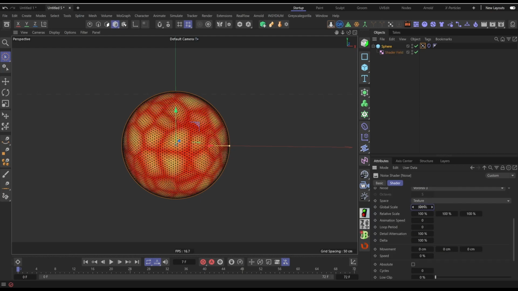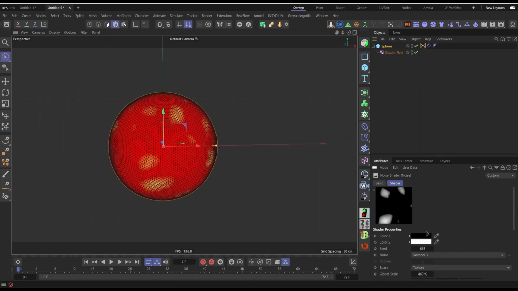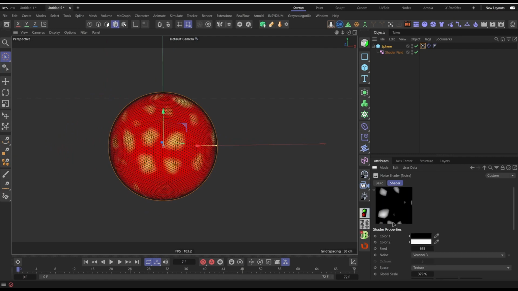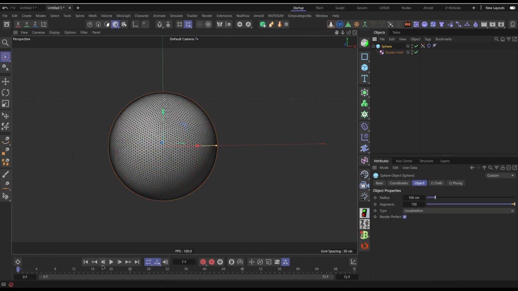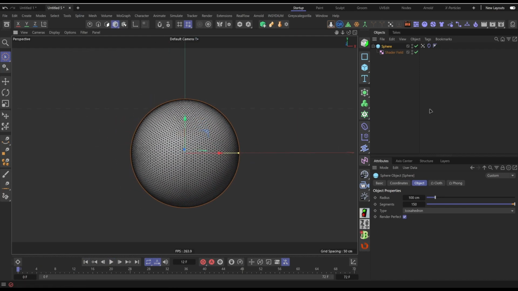Let me just edit the global scale a bit more, create maybe fewer pockets, and then I'm going to also make it a bit more contrasty so it breaks up from connecting to each other. And let's turn this down a bit, turn the contrast up a bit. Now we've got fewer pockets. Let's see if we can get a bit more like so, and let's see what happens now. Ooh, simulation is sort of exploding again.